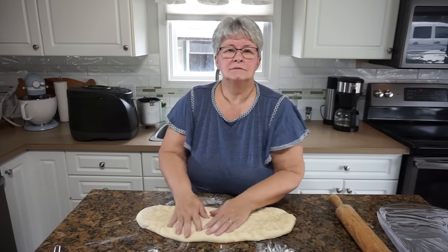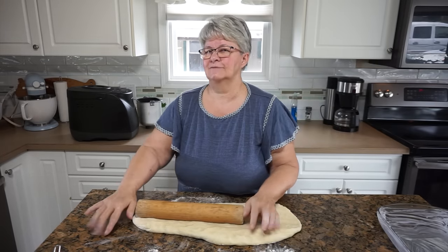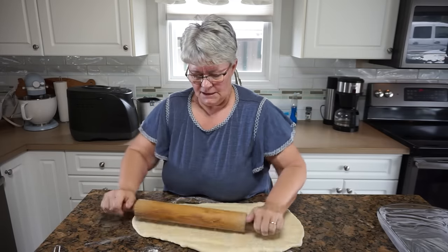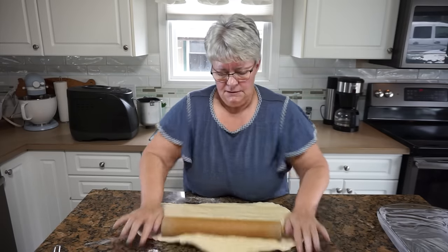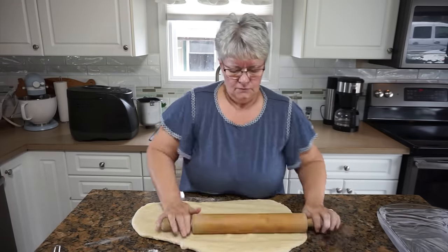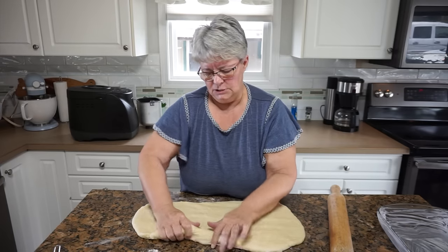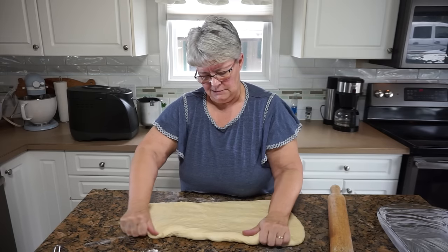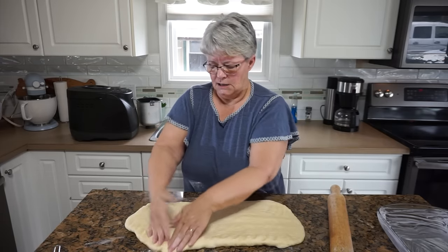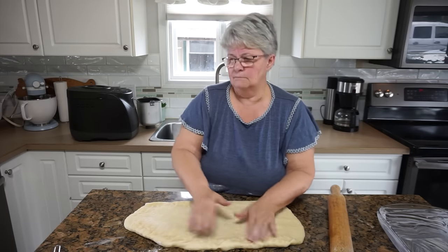This is having a bread machine — I think every house should have one. You can hear the air pressing out as I work it — this dough has a lot of yeast in it and it rose quickly, so there's a lot of air in there. You want to get this fairly thin but not super thin — just a couple of good rolls to make a good bun. I'm doing a little more sculpting because one end is a little skinny. Now I need a third of a cup of melted butter — I'll throw it in the microwave and melt it that way.